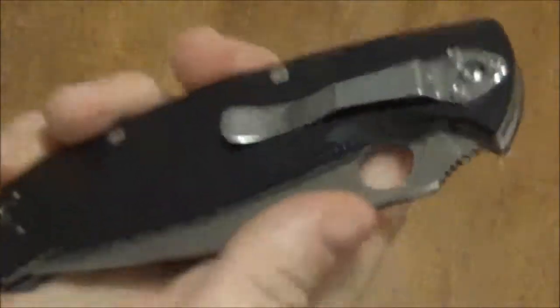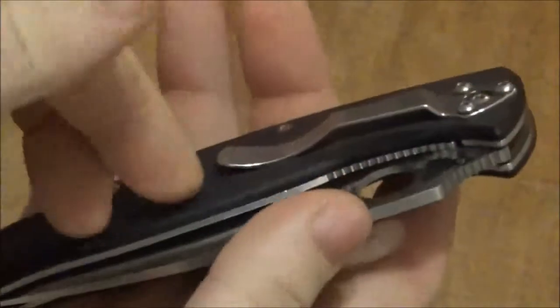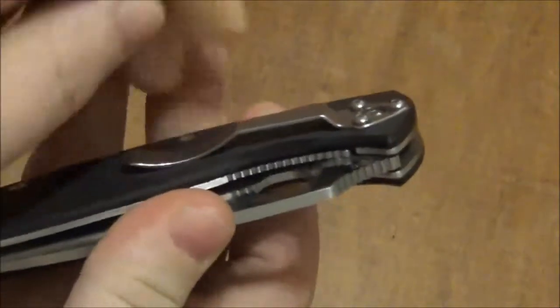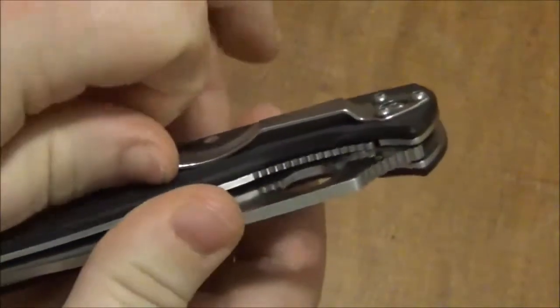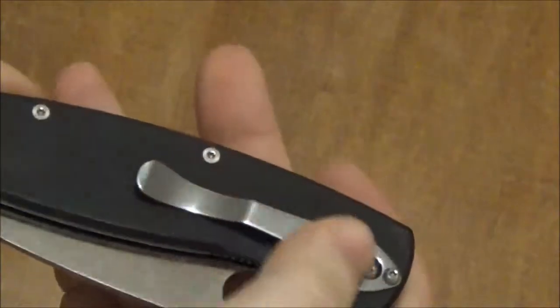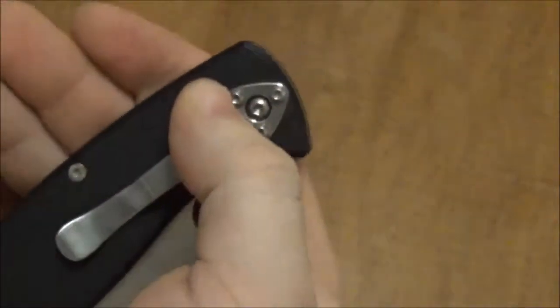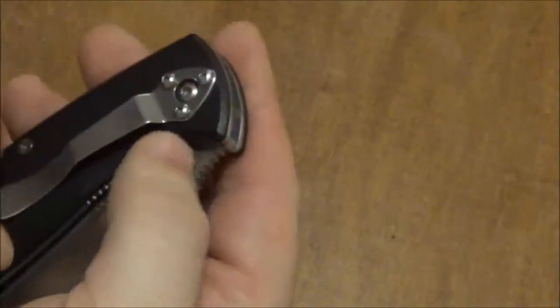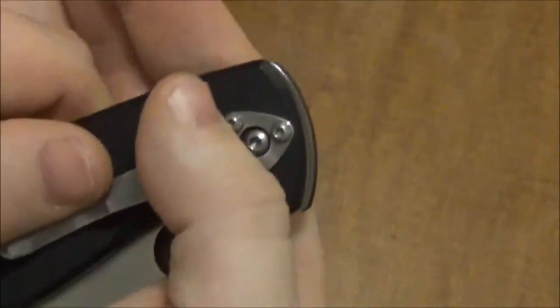However, the pocket clip is basically what I would call very good for pocket clips. Very, very springy. Has a nice smooth design, and then this is about all the knife that's sticking up once it's pocket clipped in. I almost wish it would have looped over a little bit more so that it carried a little deeper, but that's not so much to where everybody's going to be wondering what you have, and that gives you enough real estate so that you can get a hold of the tip of the top of the knife and pull it out.